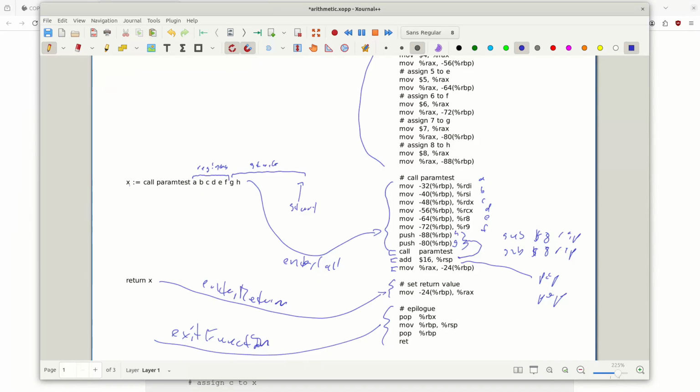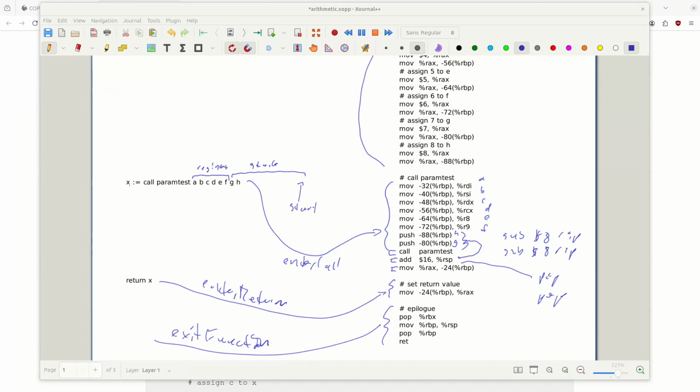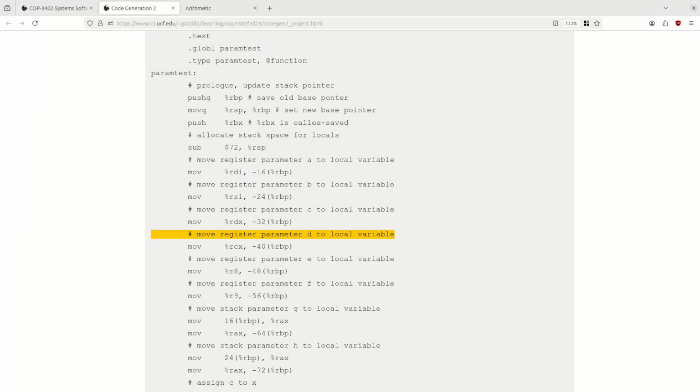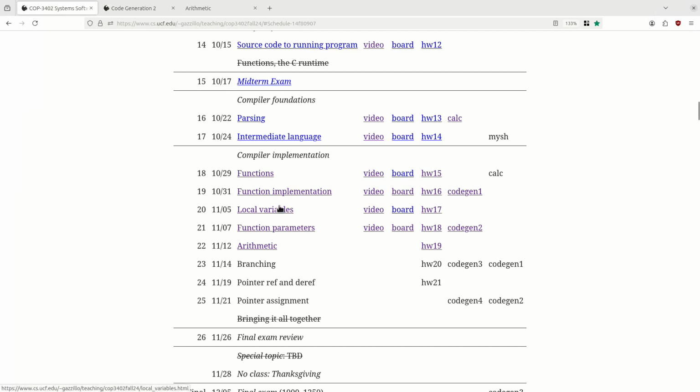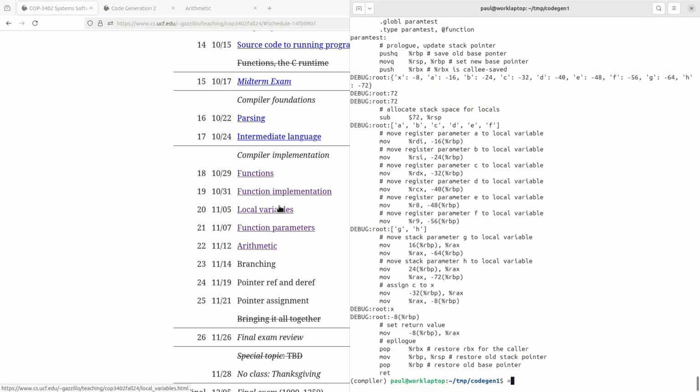All right, so the nice part about having these conventions and why they're in place is because you can write and build code separately, even in other languages, and you'll be able to call functions that are written in other languages. So let me just quickly show you a couple examples of this.